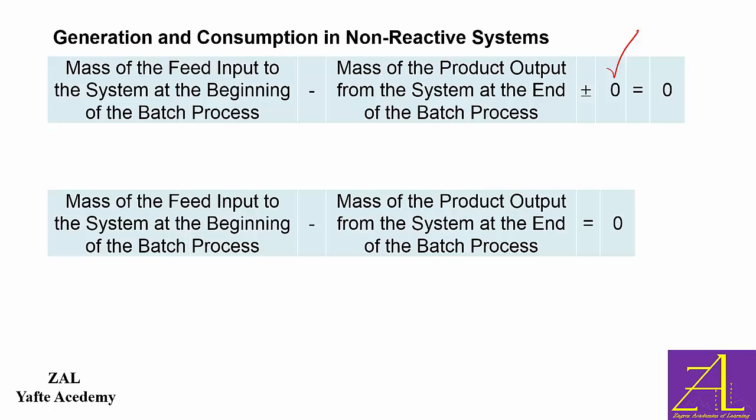Accumulation means how much mass has changed per time. In integral form that we have here, accumulation is zero, since our terms must be either before delta T or after delta T, not during delta T. For example, this term, which is the feed input, happens before delta T, and this product term happens after delta T. So we have nothing that is happening during delta T, and therefore accumulation is zero.